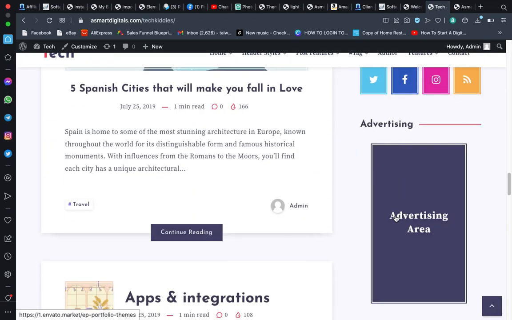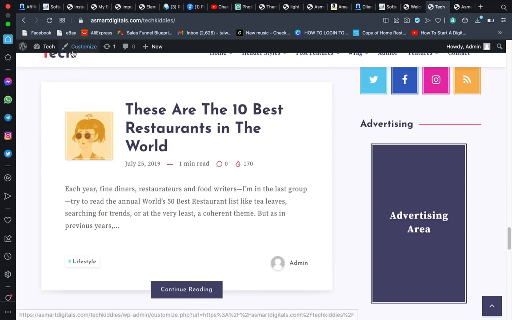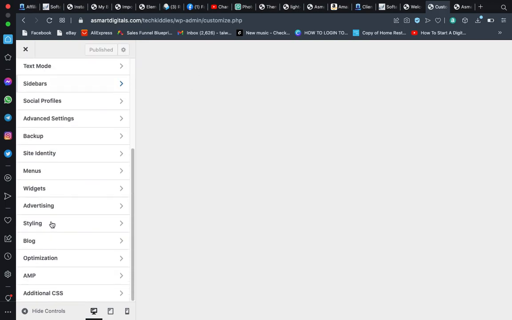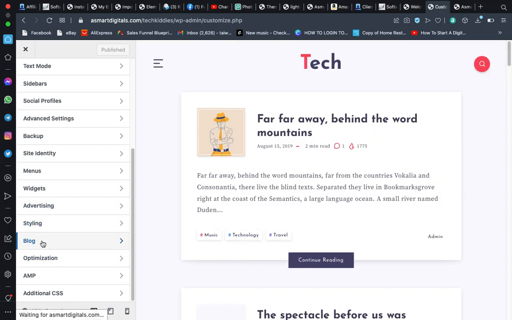This is the advertising area. So styling, blog, and so on. It depends on what you want to edit.